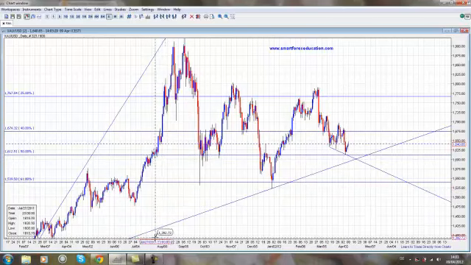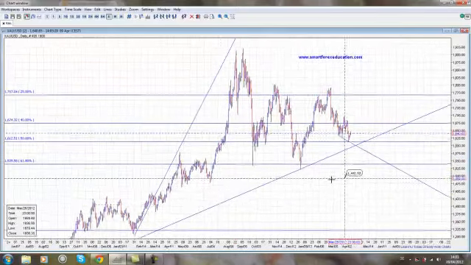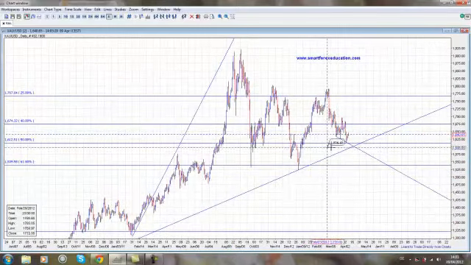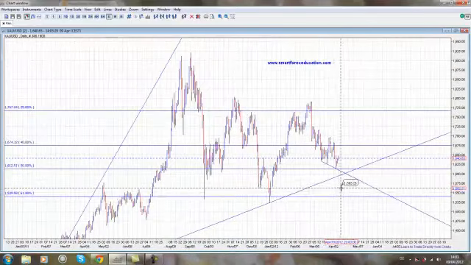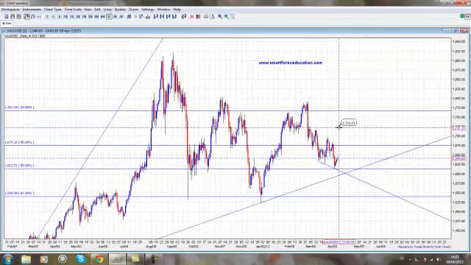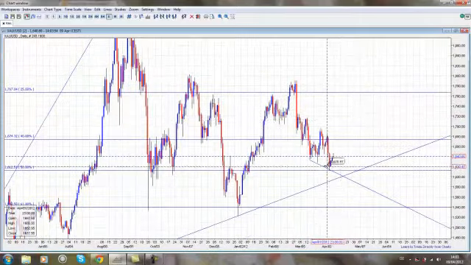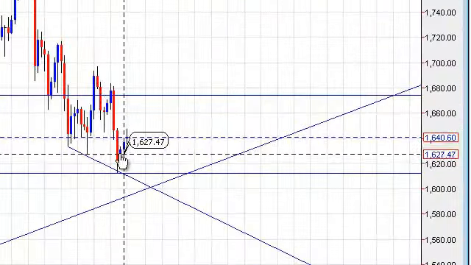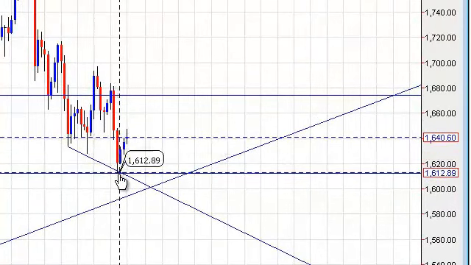So what I did, I drew a trend line. If I zoom out here, it's a basic uptrend line. So the market has been making higher highs, and the overall direction is to the upside long term. And I drew in lower lows on the price. I identified that there were some sellers that were looking to get short, or that did get short, for a trade to the downside.